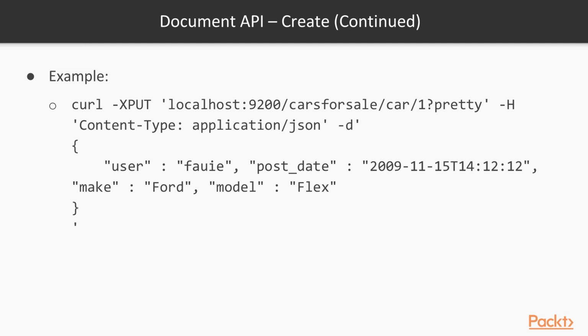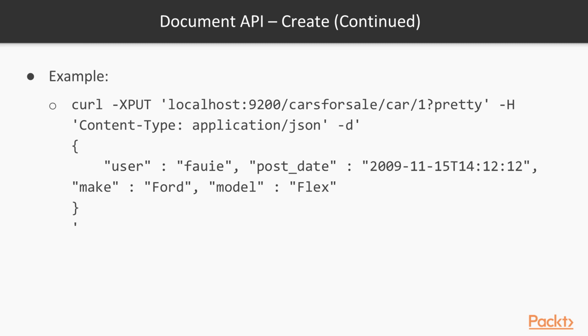So you can see in the example below, I have a curl command that you can run if you have Elasticsearch installed locally: curl -X PUT, that tells it to use the PUT method of HTTP. We pass the URL saying localhost:9200, which is the default port for Elasticsearch, /cars_for_sale. Cars_for_sale is the index, /car is the type, /1.